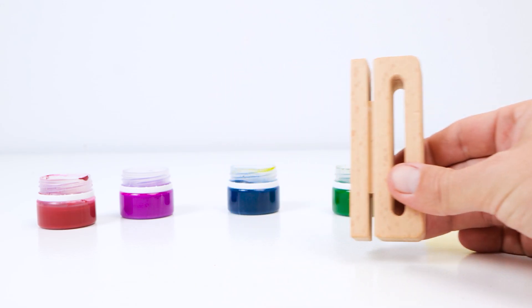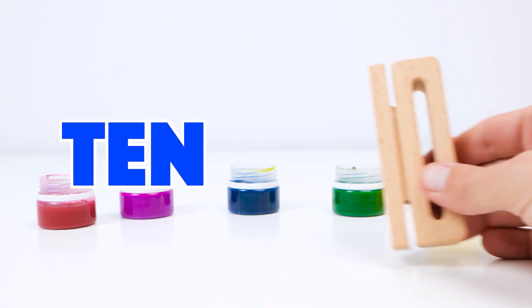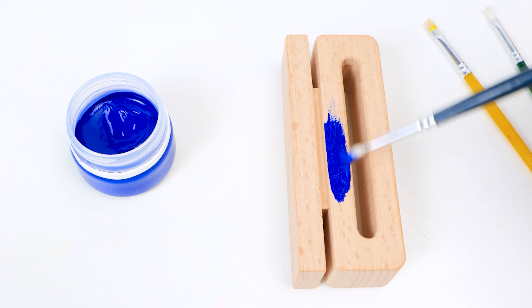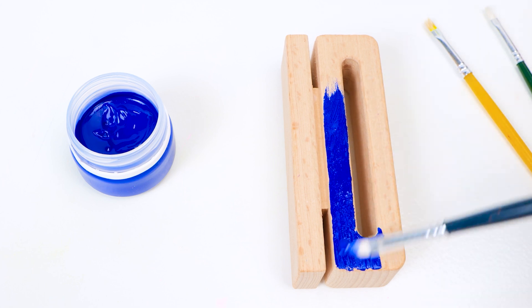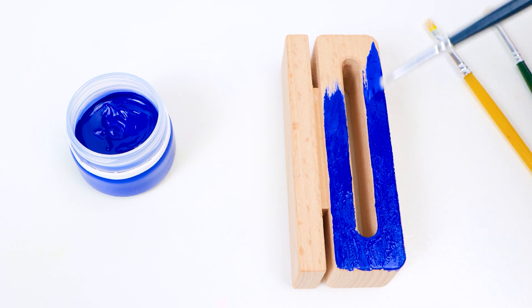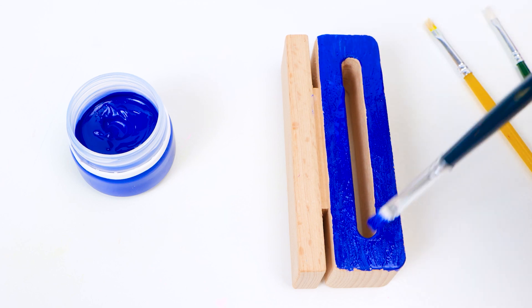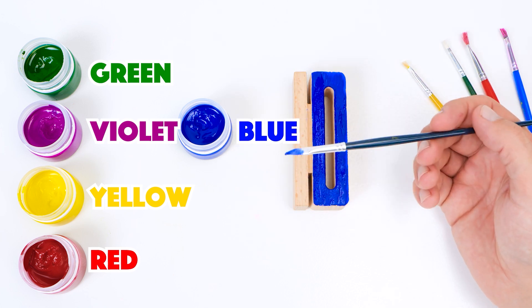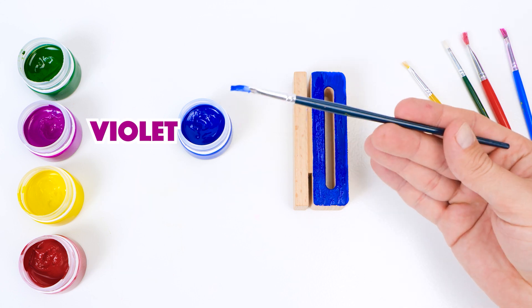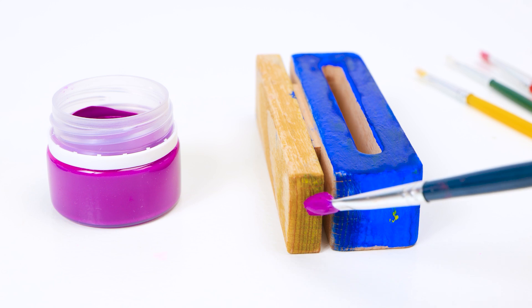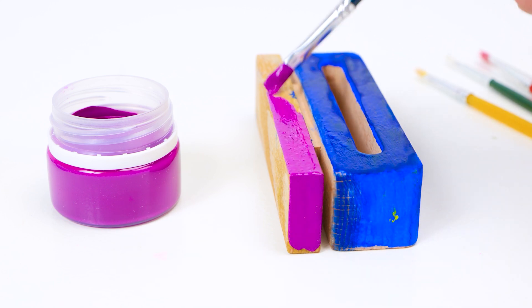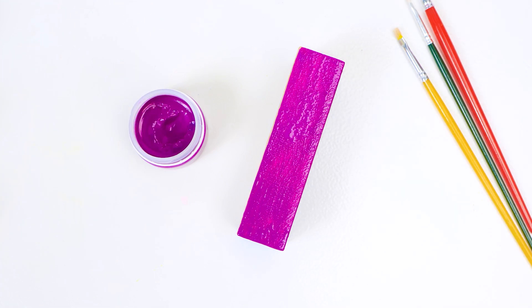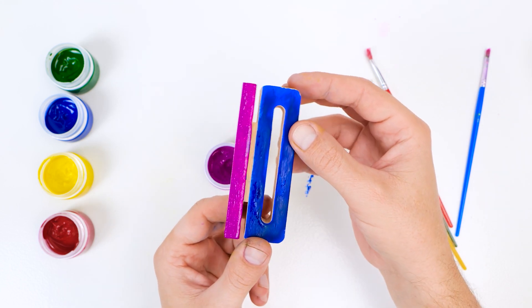Finally, we have the number ten. Look closely. It's made up of a zero and a one. I really like blue, so we'll paint half of our number ten with it. And for the one, we can use green, violet, yellow, or red. Ah ha! Violet would look nice with blue. They look good together. I must be careful and not mess the two colors. Here we go. No! You're the fastest painter I know, Ken! I'd give you a thumbs up! Thanks, Emily. And check it out! Using two colors makes this number ten look extra cool.